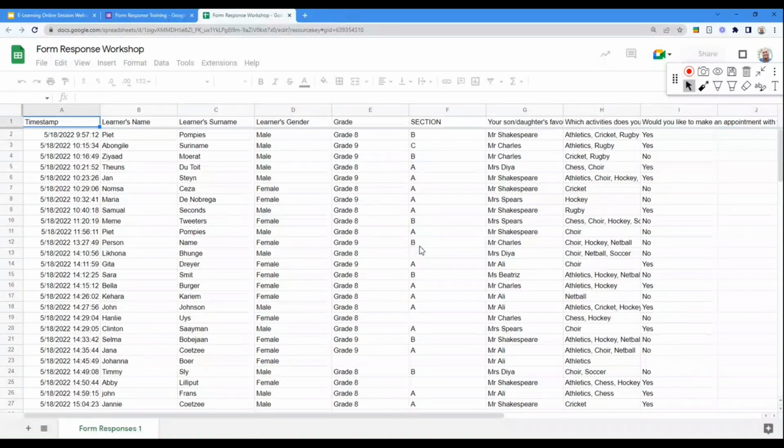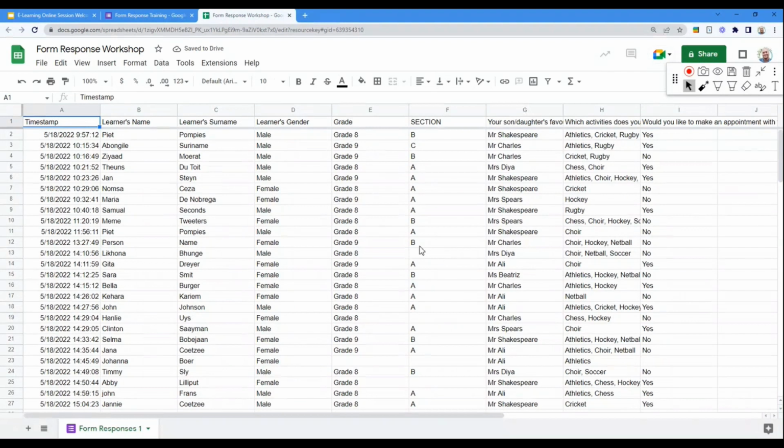Now, from this point, you can start working with the data. You can start manipulating the data. You can do a number of different things with it. For today's exercise, however, we want to focus on what you do when the data is static. What I mean by that is when we are done with collecting form responses. This is not the session where we look at how you deal with a live form.